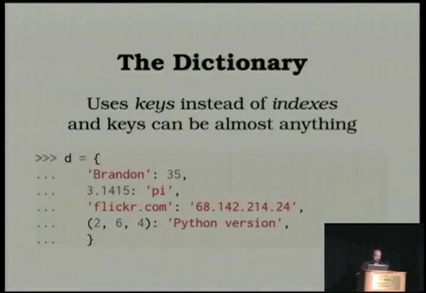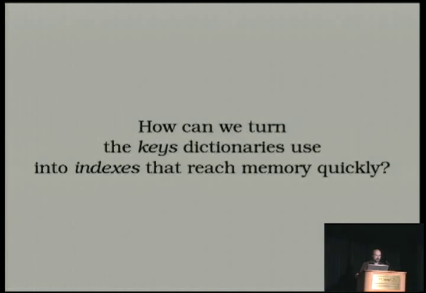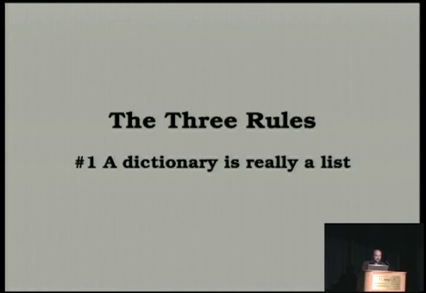The dictionary's problem, of course, is that the keys can be any kind of value that you can come up with, and yet they still have to somehow efficiently find the objects you've stored in RAM. So the problem of the dictionary is how can we turn keys, which can be anything, into indexes that need to be sequential integers? Well, they came up with 3 rules. For those of you who are computer science savvy, I'm about to describe the implementation of a hash table.